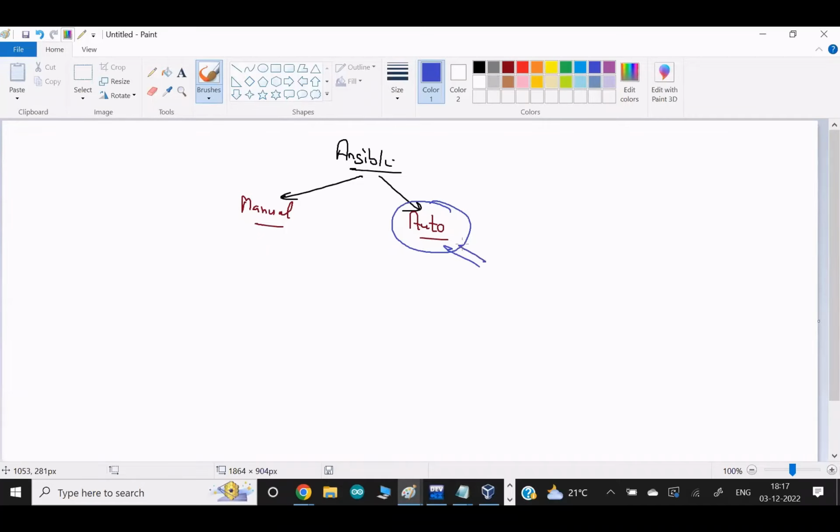But before I move to automation, in automation we have to write code, and we always write code in a file. These are mostly known as program files. I told you in my last class that the program file is known as a playbook in Ansible. So we'll see today how to create a playbook.